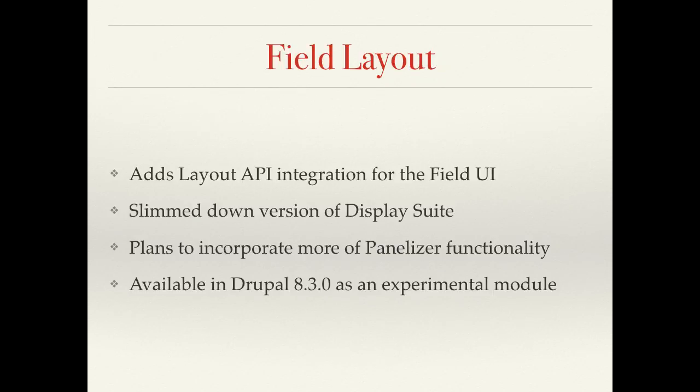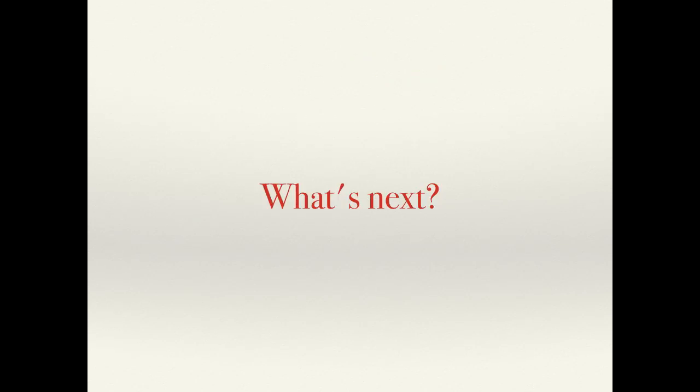Other question? So you're saying incorporate Panelizer functionality. Is that the per node or per content type functionality? So we're going to get to what's next in a second. Any other questions on what we just talked about? There was another hand. Okay, so what's next? This is the fun part. And this is the interesting part because we don't have a plan.